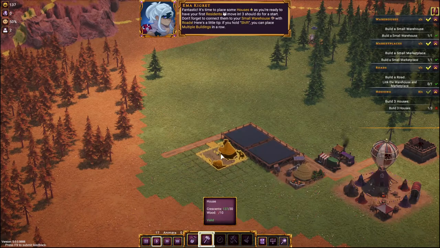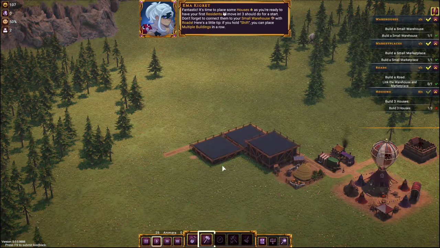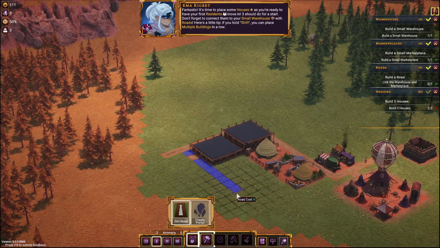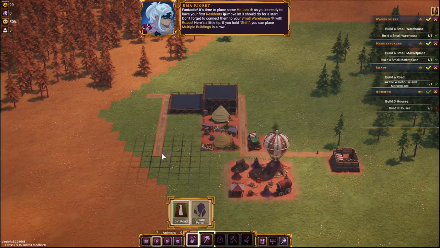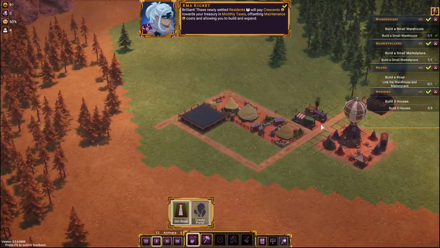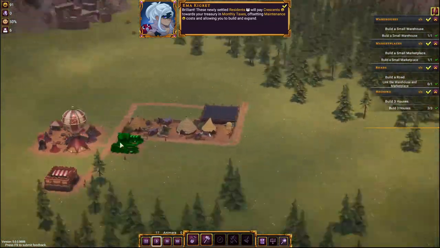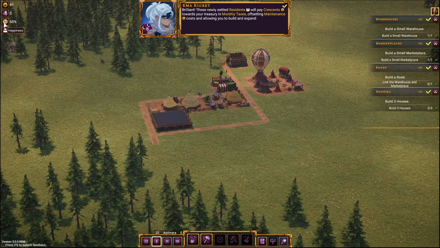And we need one more house. I think that'll work. Road. There we go. So we got our houses going. Beautiful little houses. Be about done. I got 91 crescent. My people are pretty content.